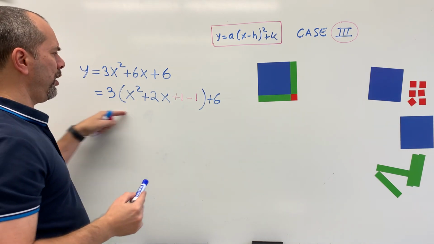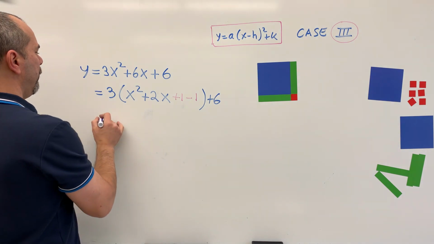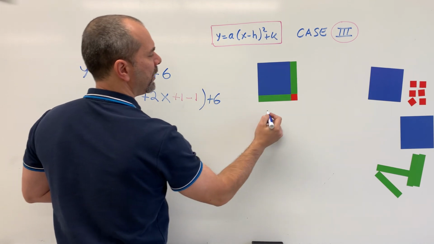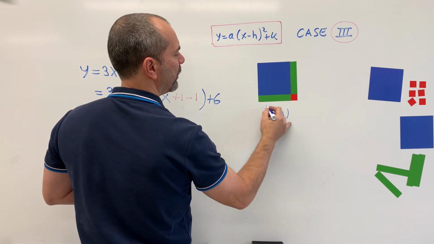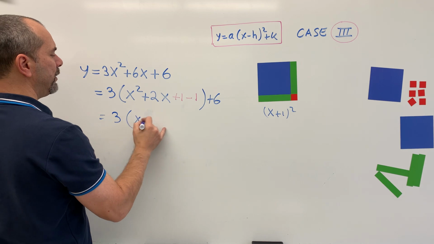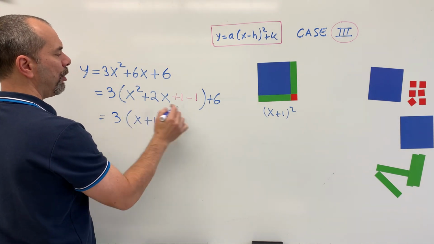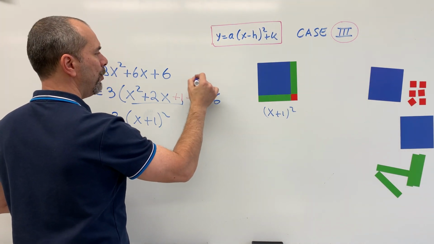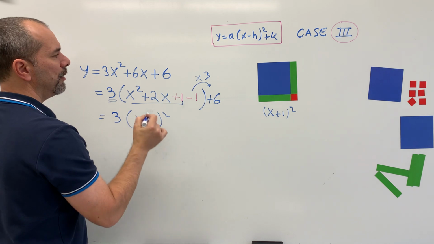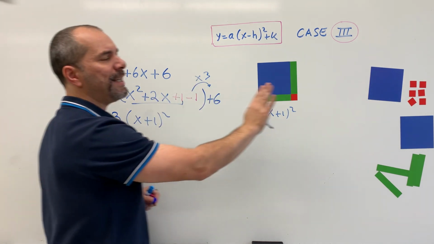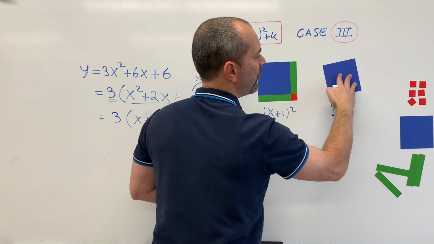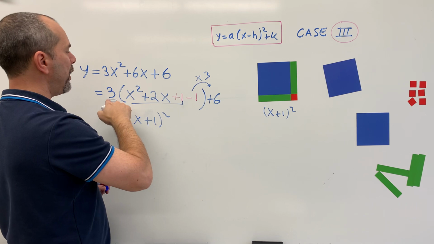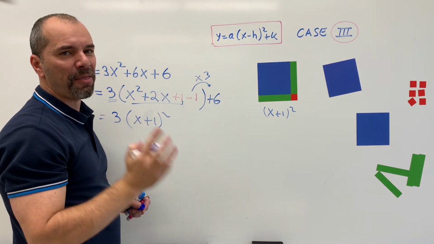Okay, so how do I know here that I got 3? First, I got the 3. X squared plus 2x plus 1, it's this guy. This is x plus 1 squared. So x plus 1 squared takes care of these 3 guys. This minus 1 comes out of the bracket and it gets multiplied by the a value. Why? Because this number is telling me how many squares I've got. I was actually doing it with this square and with this square, so there'd be 3 of them. That's why when minus 1 comes out, it's multiplied by the a value, letting us know that we got 3 squares.